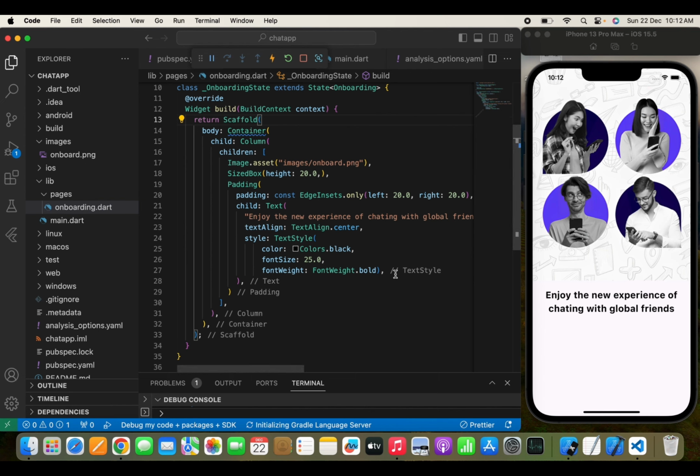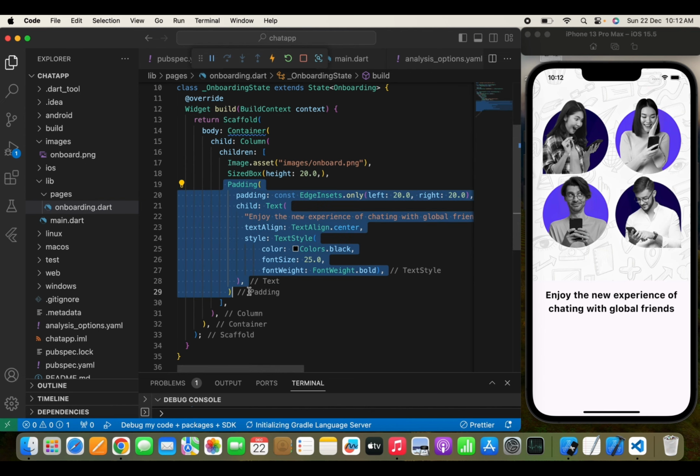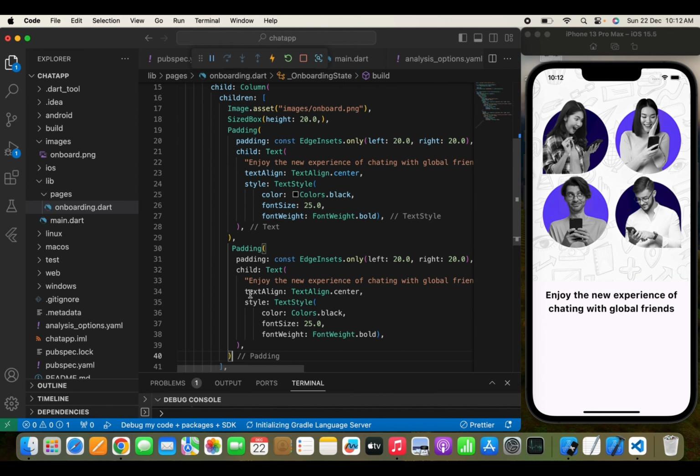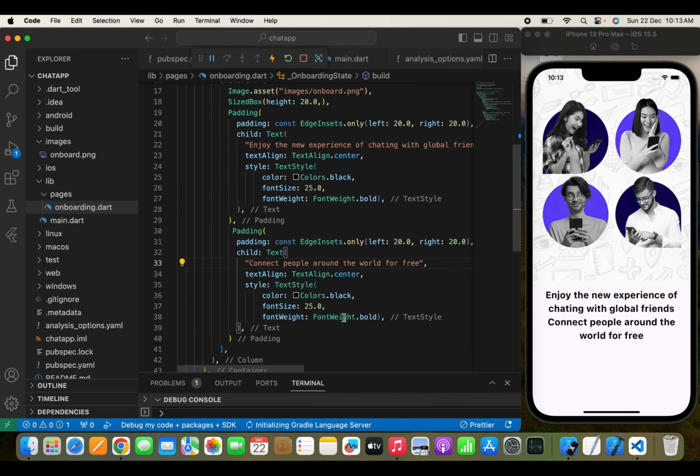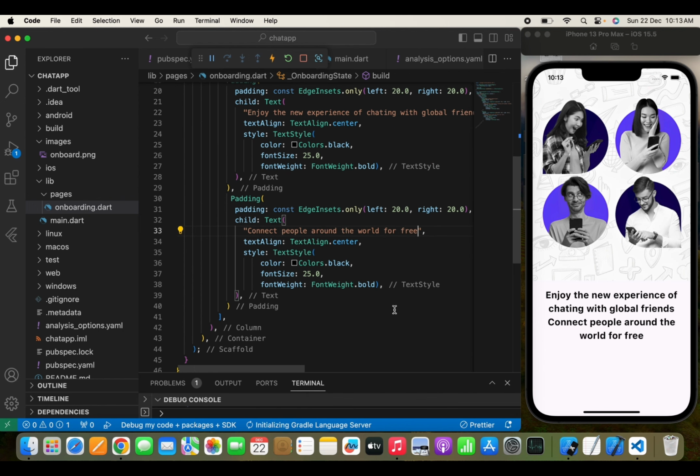Yeah, now let's copy this Padding widget again, and we'll simply paste it over here. Now in the Text widget I'm going to write "Connect people around the world for free." Now this is just a simple text to explain more about the app that the user is going to use.